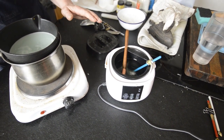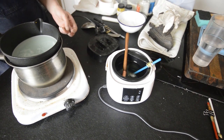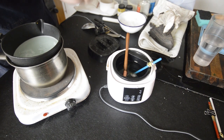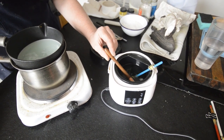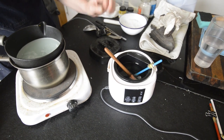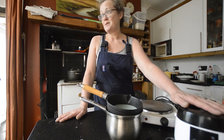They have metal on them. That metal then needs to warm up and the wax needs to warm back up because you've taken a lot of energy out by putting cold bits of metal in it. So leave that for another five minutes or so to warm up before it's ready to use. So that's the way that I'm batiking at the moment because it's a beautiful day.